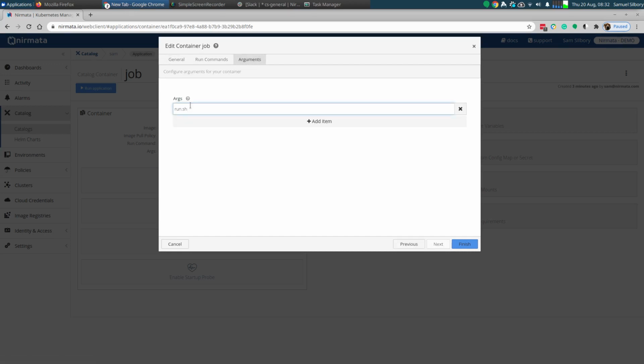Okay, so my argument is going to be /script/run.sh. So we're going to run bash with an argument of /script/run.sh. Don't try to put multiple items in here. Always add one item. Otherwise, you're going to have some unpredictable behavior. Bash will do something like think you have one string with a space in it, instead of having multiple strings.